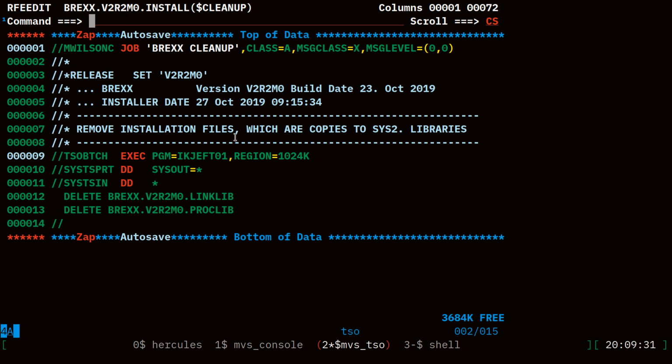Again, with the full screen support, with the VSAM support, we could make a little database and maybe have an entry panel and look up records in the database. So this should be a really neat tool and environment to have available on our MVS mainframe if we want to throw some programs together.